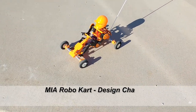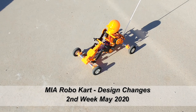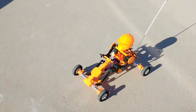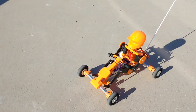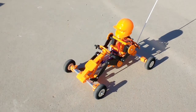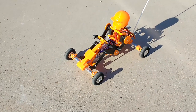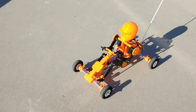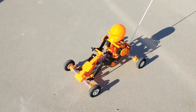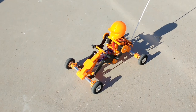This is Mario with MIA Microflight, and this is the MIA Robo Kart. It's a radio control go-kart. One of the latest changes that I've done is I've added the pilot head instead of the robotic head as before. Now it's got the MIA pilot head. This is the MIA pilot head that I use on the ultralights, microlights, pretty much all my other products in the 1.25 size. This is a 1.0 size, which is smaller to fit in proportion to the scale of this radio control go-kart.